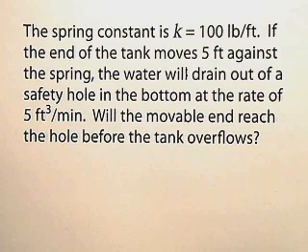Notice we're told water is going in at 4 cubic feet per minute, and since it will drain out at 5 cubic feet per minute once the safety hole is exposed, that means we'll have a net outflow of 1 cubic foot per minute, and the tank will start draining and the level will go down, keeping it from overflowing if that safety hole is ever passed by the movable plate. So let's look at the picture again.